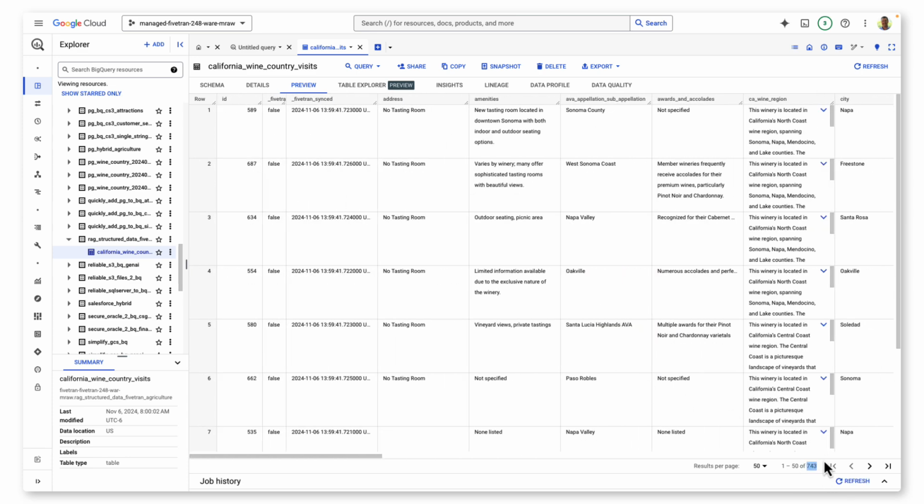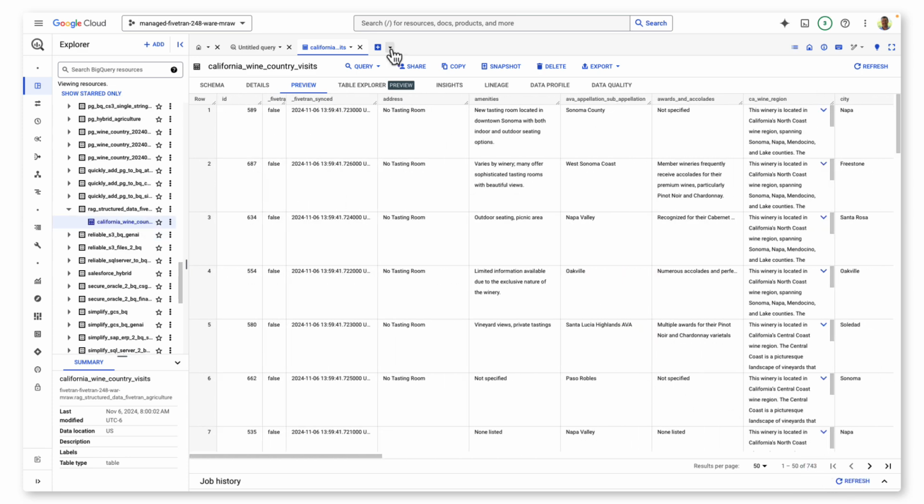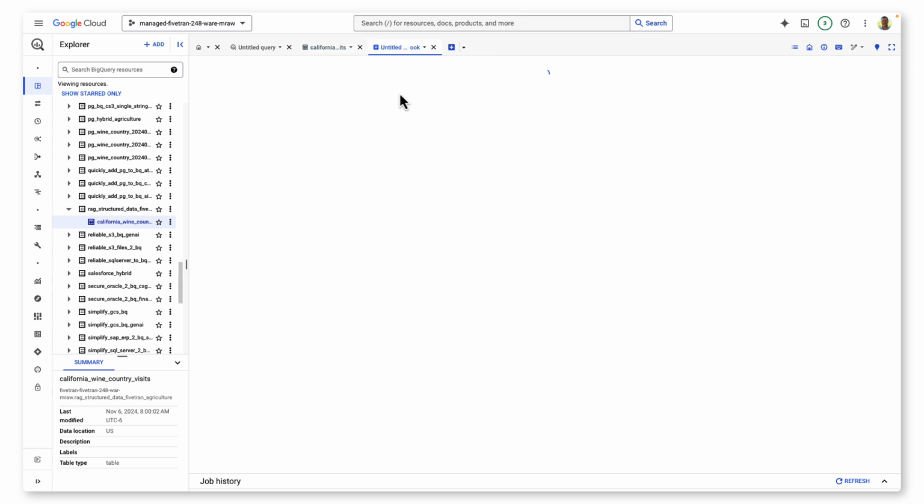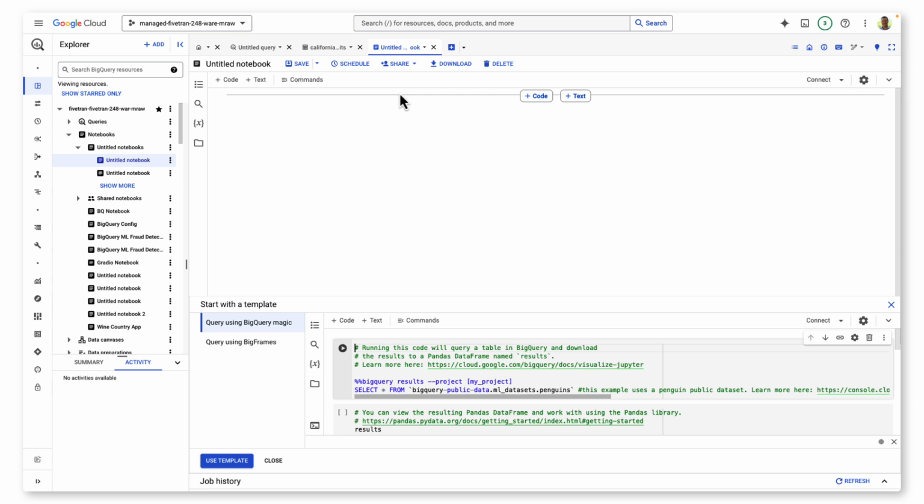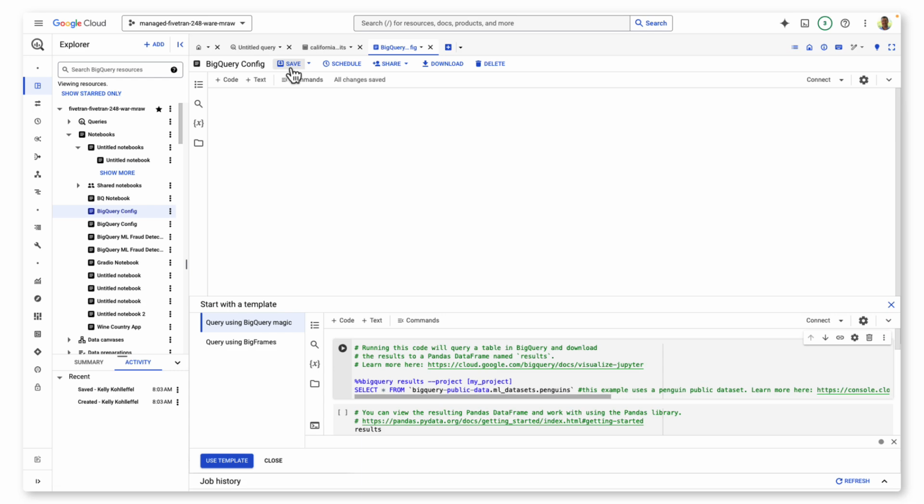I'm going to be using Google BigQuery with Vertex AI and Gradio for the application environment. Before Gradio can interact with the Gemini LLM for responding to my wine country prompts, there are a few configuration steps needed to allow the application to interact with Gemini. So BigQuery Studio supports Linux commands, Python code, or BigQuery SQL commands. It's going to be perfect for our use case.